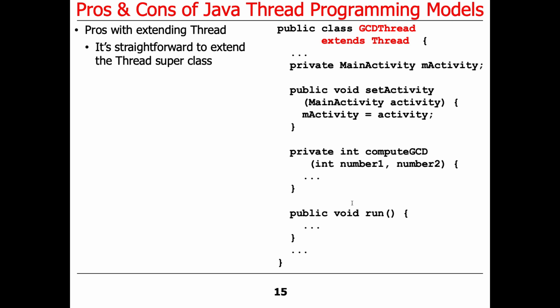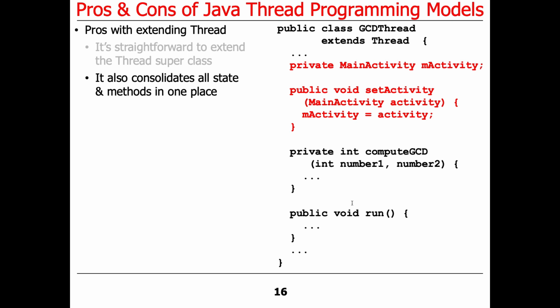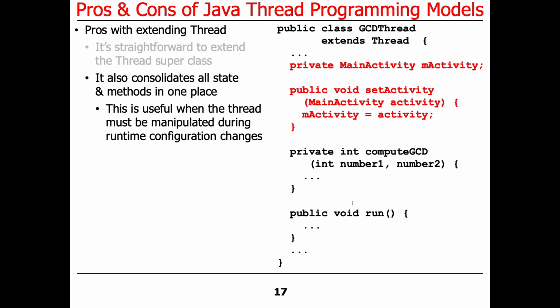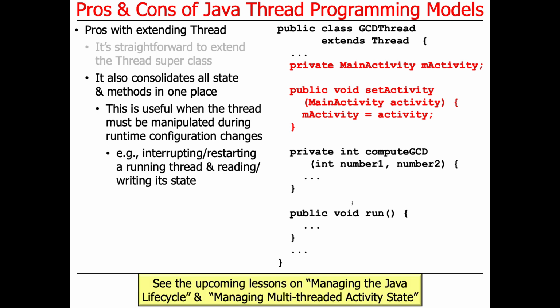So you say GCD thread extends thread, and then you simply consolidate everything in one place. So we have our activity here, which is what we use to keep track of the user interface stuff. We need to talk back to Android. And we'll talk about this later when we talk more about what Android does. But when you change your phone, like if you have an Android phone in portrait mode and you rotate it to landscape mode, then special things happen. And you'll actually see that if you run the Palantir simulator application, either on your phone or with your emulator, you can rotate the screen, and it does it all in a really cool, consistent way. So putting everything in the thread makes it easier, and we'll talk about this when we get into managing life cycles with Android.